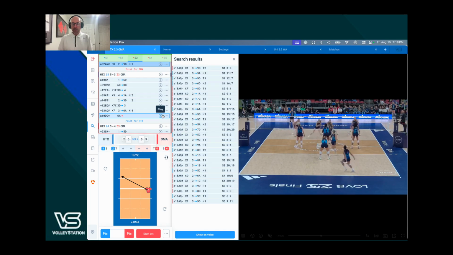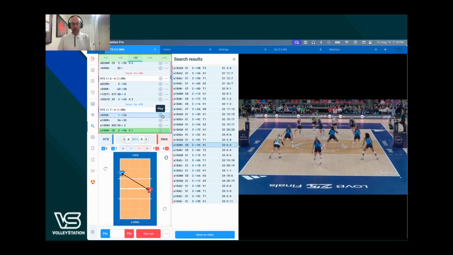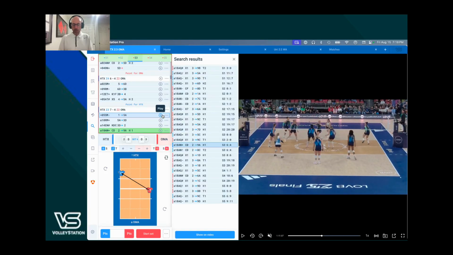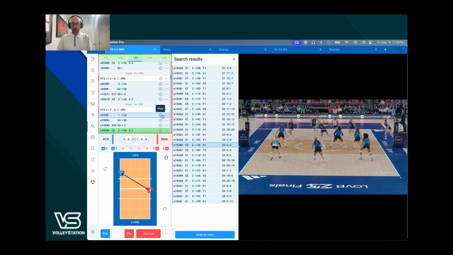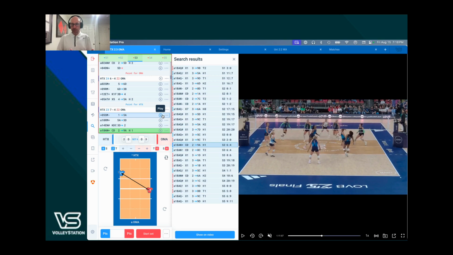And so then I can play the video. Now I'm going to see her go from a little bit further back. Oops, that one wasn't far enough back, so I'm going to pause it, go back 2 seconds, play it again. Where's she moving and what's she doing? Things like that. So if I want to get more advanced searches going than this, I want to maybe look at all of Sammy Francis's first ball swings rather than just all of her swings. How do I do that? That's going to come up later in the video when we get into video analysis.